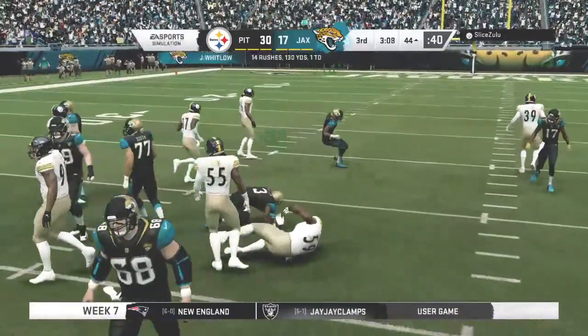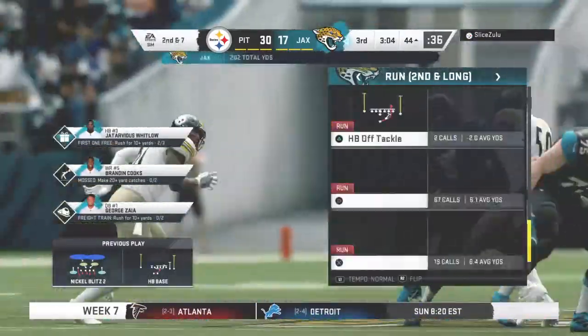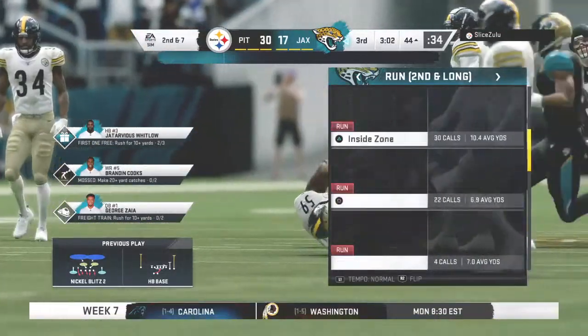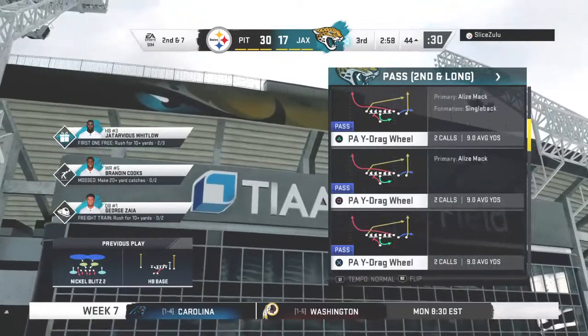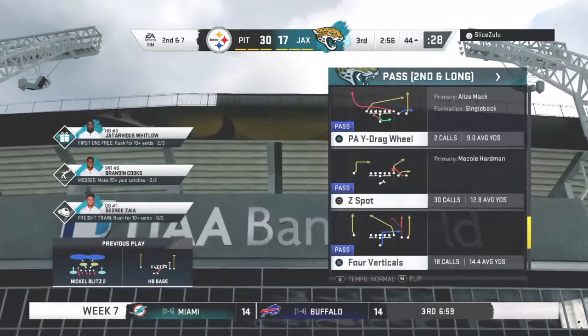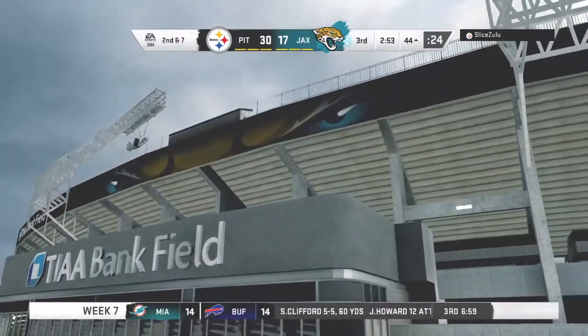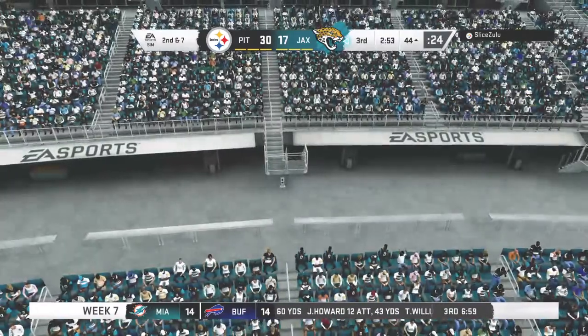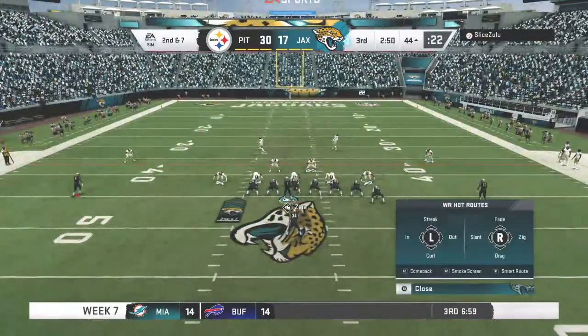A 1st down run, good for about 3. 2nd and 7 coming up. Give him 3 on 1st down. It'll set up a 2nd and 7. Brings up 2nd and 7 at the Steelers' 44-yard line. 3 yards on that last carry. Here's 2nd and 7.